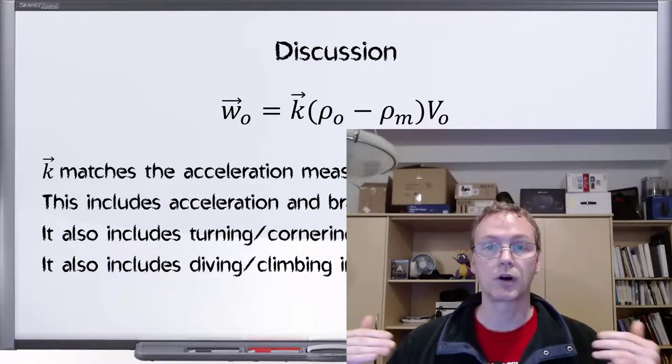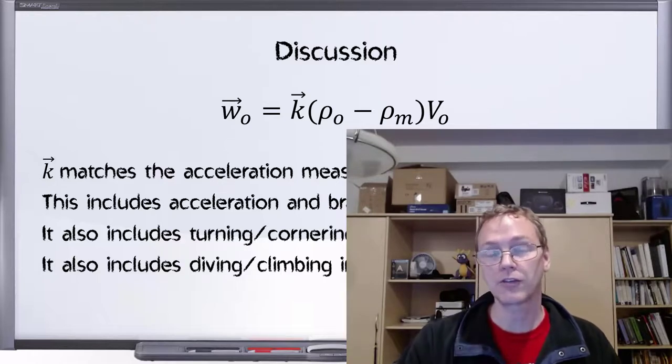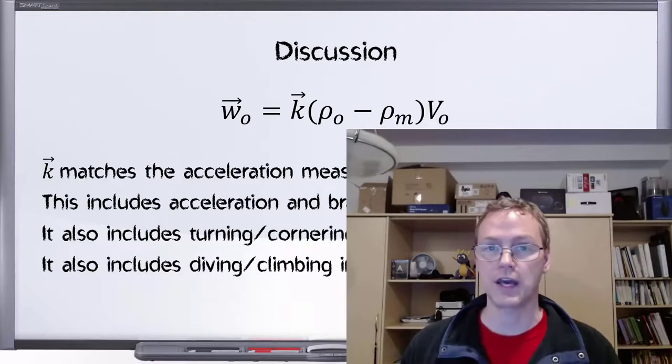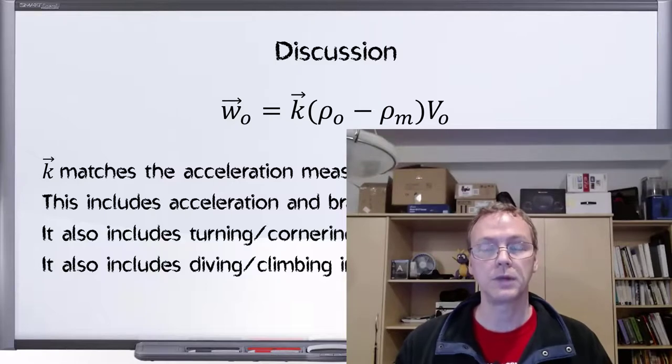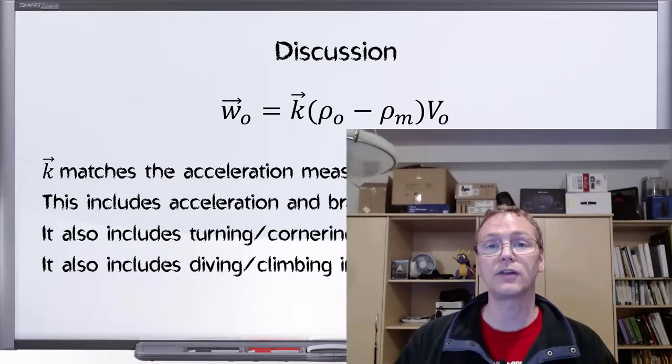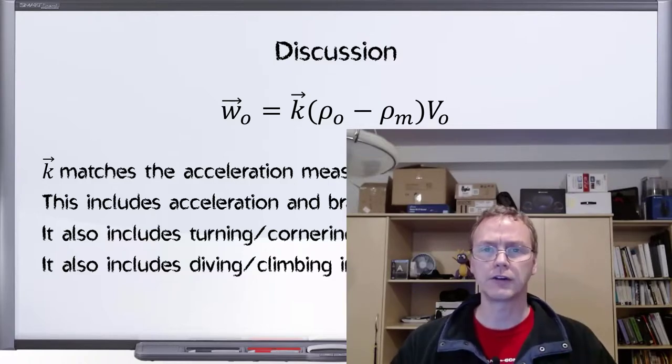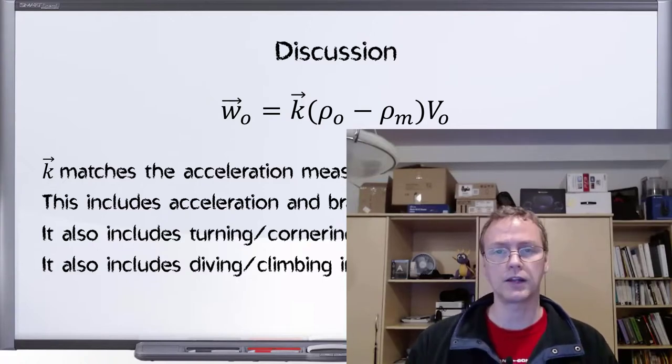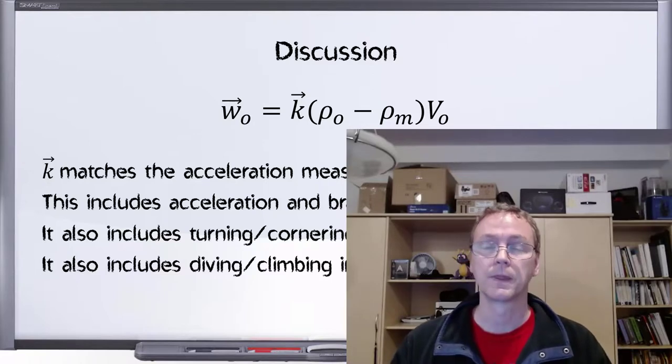This tells us that it is not inherently the density that contains the direction down. It is that external factor k that we measured from nature that contains the inherent down. By diving or climbing in an aircraft, we can raise or lower the value of k. And by accelerating forward and back in a car, we can change the direction of k. So what does this mean for relative density? This means clearly that the relative density as a subtraction is a critical factor in determining the weight of an object as well as how it reacts to accelerations. But the direction that we get for the weight of an object is clearly independent of the relative density and must come from some external factor from nature. If you're still with me after all this, we now need to investigate deeper the source of this k vector and its direction. We've found that the k vector can be influenced by accelerations. But what about when we're standing still? When we're standing still, we got a direction of straight down and we have now shown that that down must be part of the k vector. So that is where we need to dig deeper if we want to find the source of this down direction.